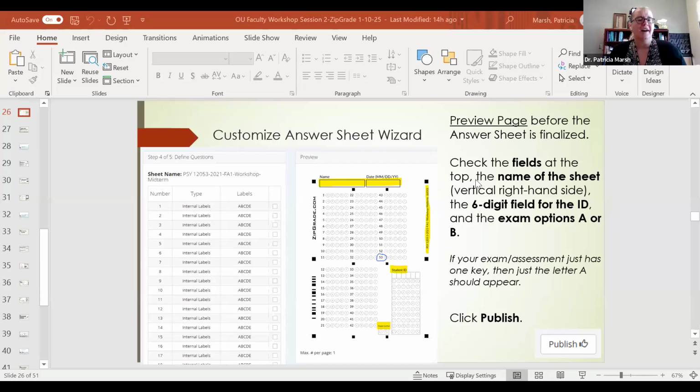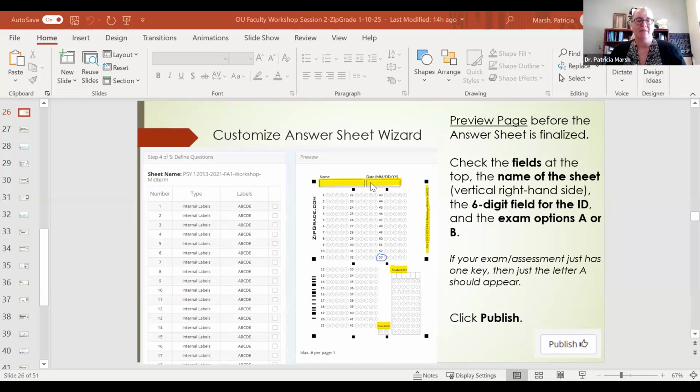Are you seeing the PowerPoint slide? Oh, I probably need to share it. Let me go back. Okay. Are you seeing the PowerPoint slide now? Yes. Okay. Right here, it says student ID.